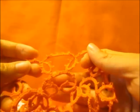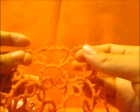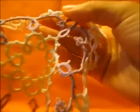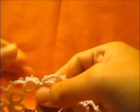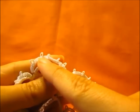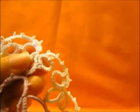We're gonna actually put 2 rings on our previous chain. See our previous row? So we're gonna go anywhere you want, any chain, just pick a chain, and we're gonna join our first ring to our second pico in our chain. See? Right there.